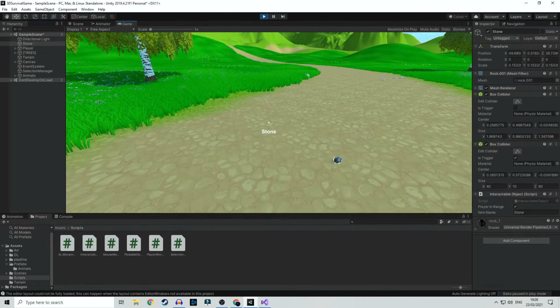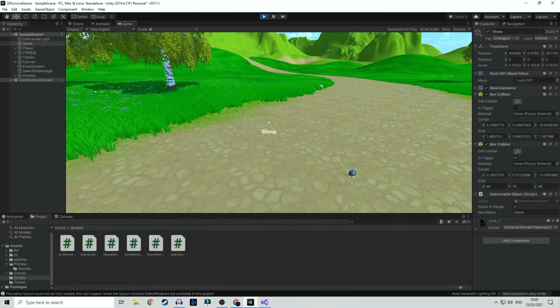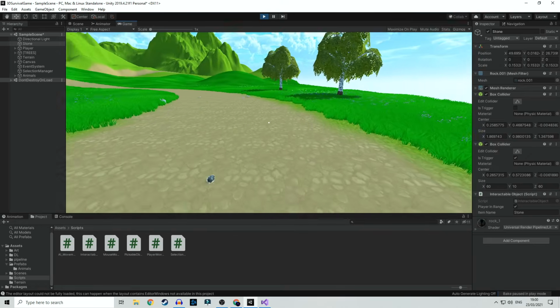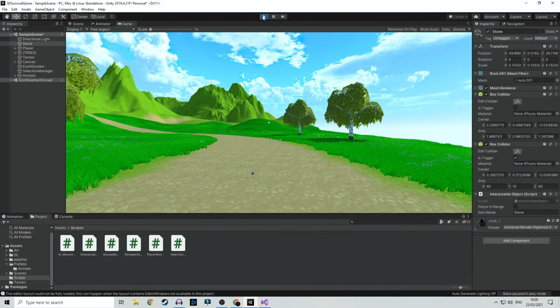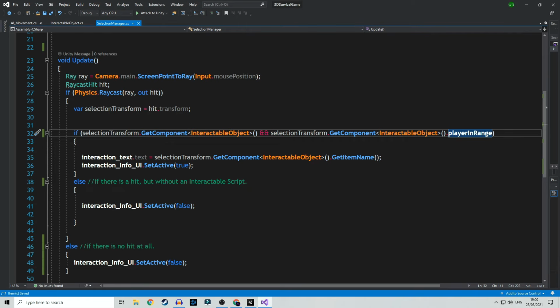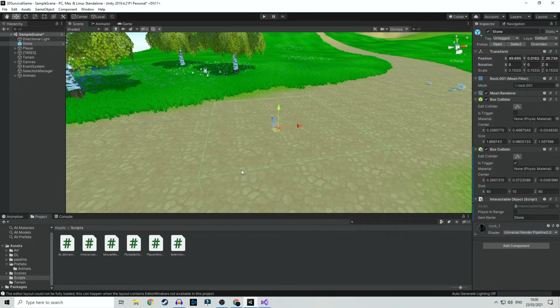If we want it to disappear, we have to actually hover outside of this area. Why? Because here, the component is actually considering this entire area as the object, because it sees, okay, I have a collider on it. So even if it's a trigger, it still considers this area as the rock, as the stone.